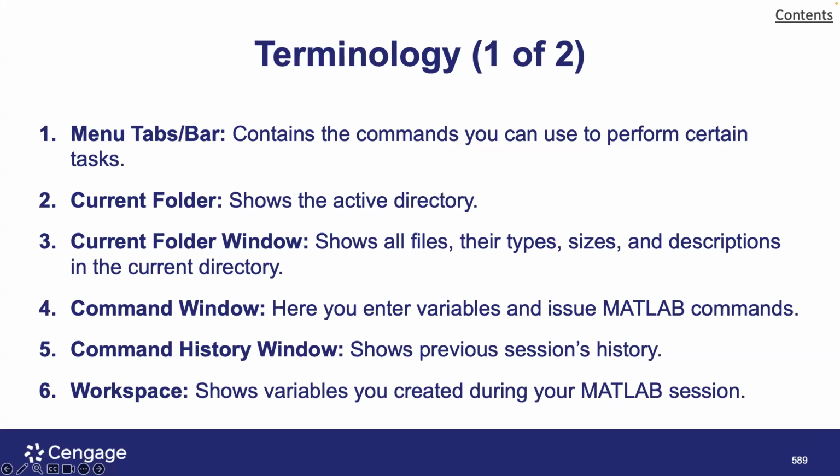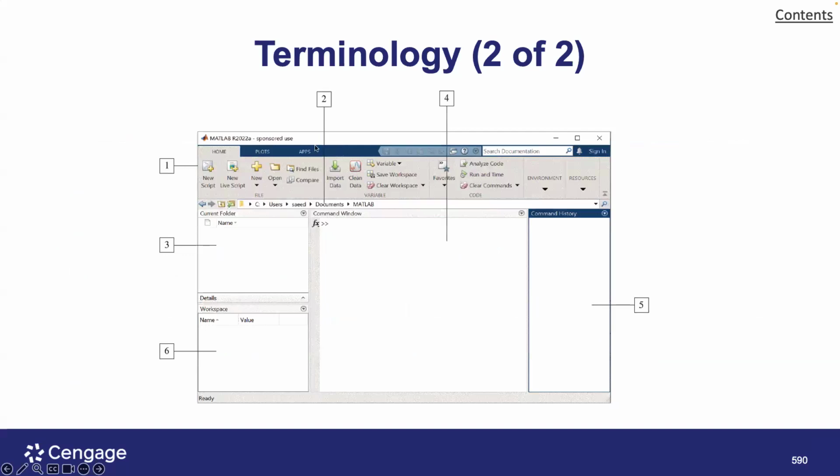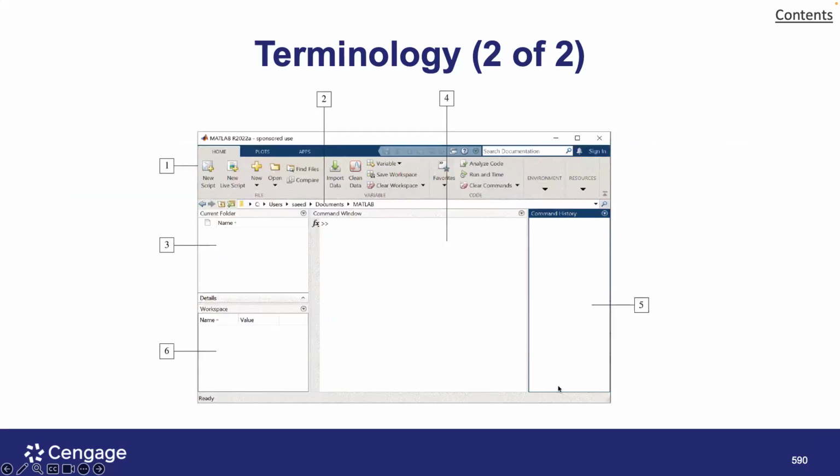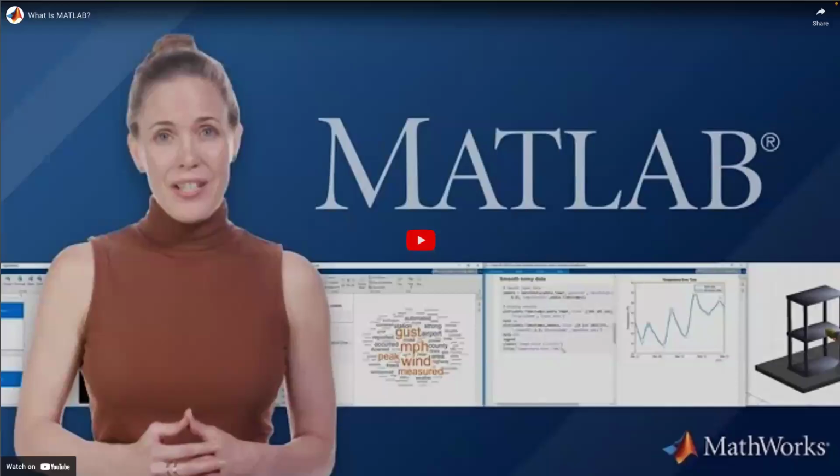So there's a couple things that I'm going to be showing in this figure here. This is what the general GUI looks like for MATLAB. There's a menu bar, there's a current folder window, command history, and workspace. And we'll have a video that will be highlighting that a little bit easier, hopefully, than seeing this image. And so this will be the first of several videos. And so this one's fairly short, it's just trying to talk about the impact and value of MATLAB.